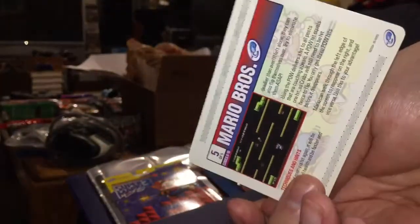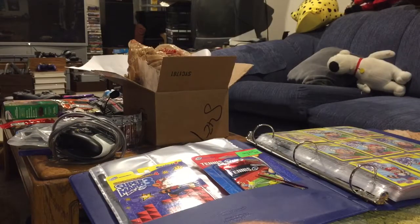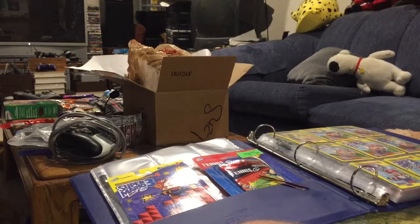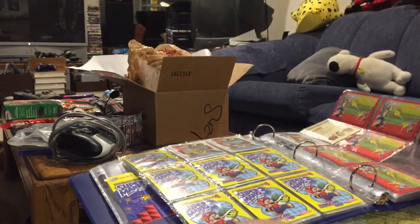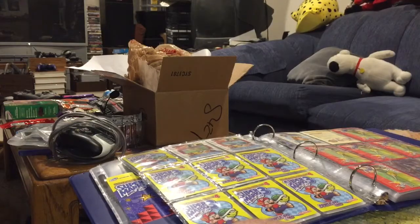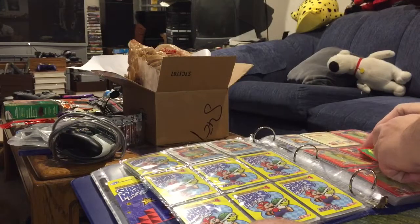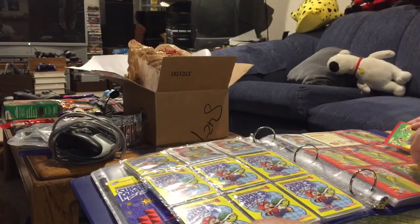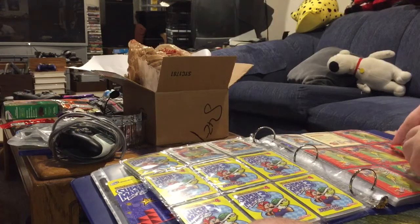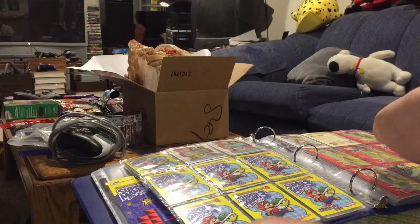Generally, the only kind of games that are going to work on the e-reader are your classic black box, as they say — 1980s early Nintendo release games. If you get anything complicated, like ironically Super Mario Bros. 3, you are not going to be able to e-read that, because that requires a lot of memory — that would be like 40 or 50 cards. Nobody would just sit there and open that many cards and swipe them one at a time.